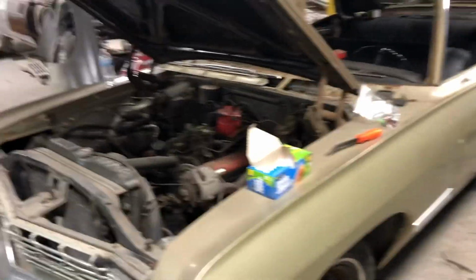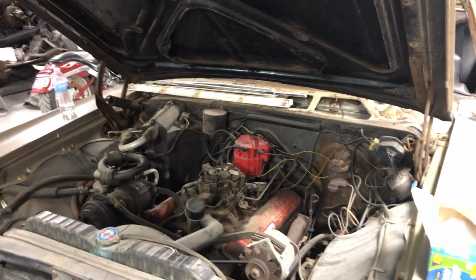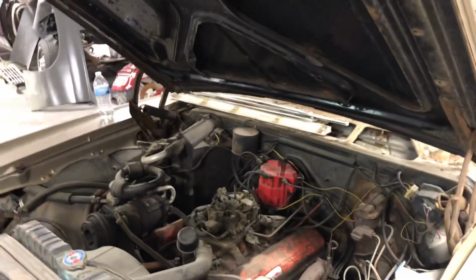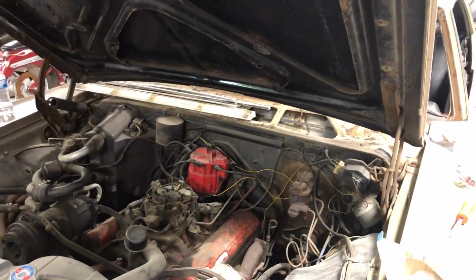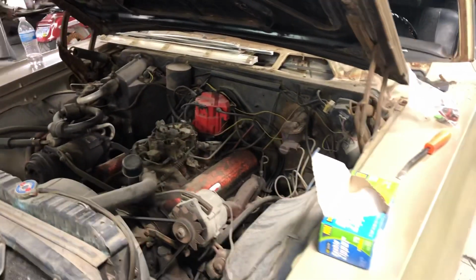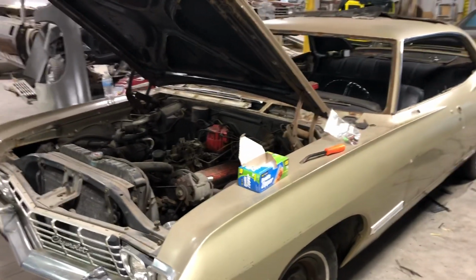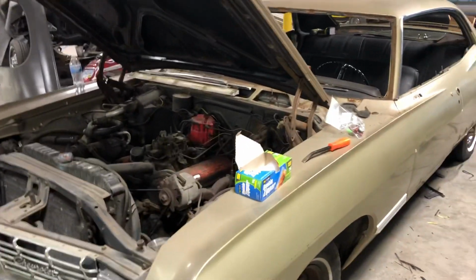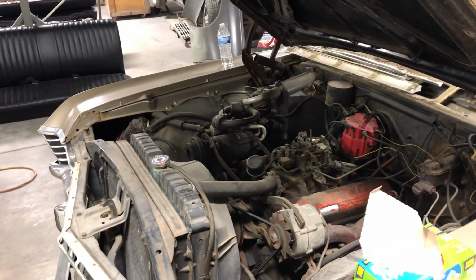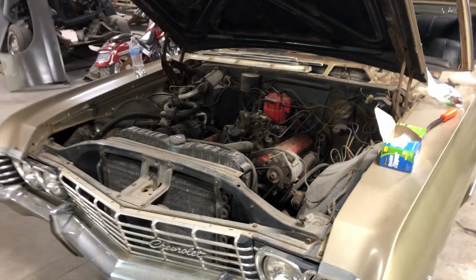That is because the radiator and everything will be the exact same. We use the same radiator for the small blocks as we do the big blocks. Now on the factories, can you do that? Can you use a small block radiator in a big block? You can, not recommended because that engine's probably going to get hot. But, and there's a long story on that, which I will divulge here on another video. But for this car, like I said, we use the same radiators through all of our builds. And the reason for that is they are just outstanding radiators. And I want to use outstanding products.